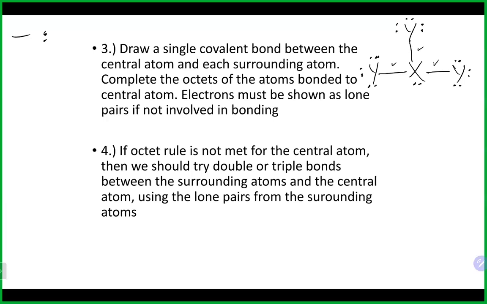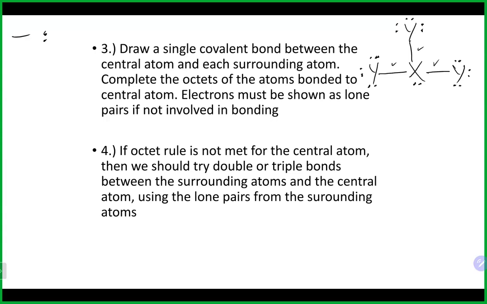So you want to think of a double bond or even a triple bond as an effort to fix somebody that has not met the octet rule. You would make perhaps 1 double bond and hopefully that works. If not, and you have an option for a second double bond, you would make a second double bond at that point. If by some chance your double bonds don't work, then you should move to your triple bond. So that's the order that you want to do.